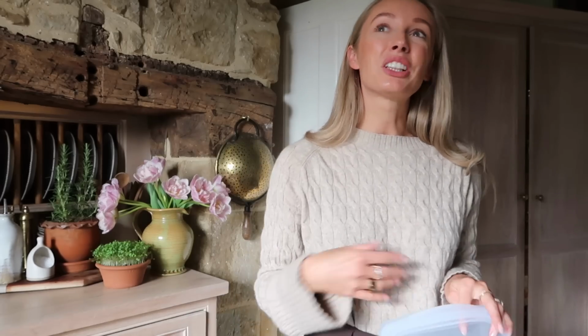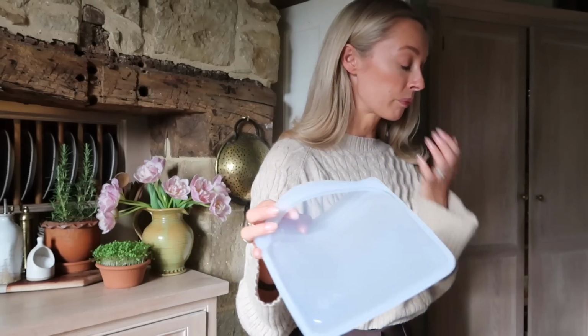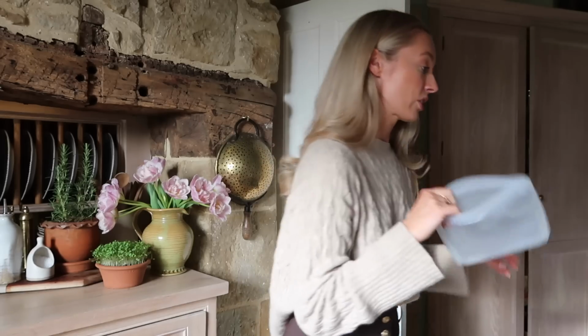For example, the other day I bulk cut up my bread croutons for my soup, and I thought I need another Stasher bag because at the moment my freezer is just full of them, with frozen avocado or frozen bananas or frozen breadcrumbs or frozen chopped onion or frozen chopped garlic. My freezer is just full of bags of different useful things. So I ordered another one. Again, these are on my Amazon shop, and that's going to go in the dishwasher.